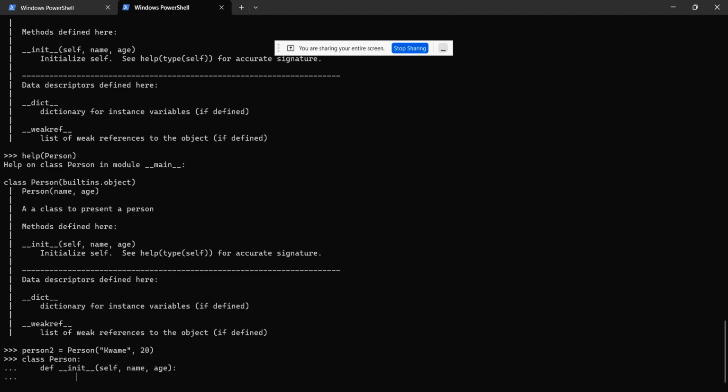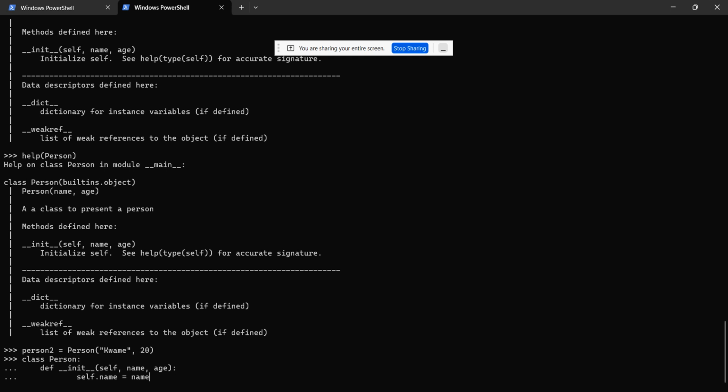Now I need to do my initialization. I need to assign each property. To do that, I'll start with self.name assigned to name.